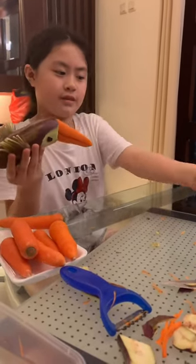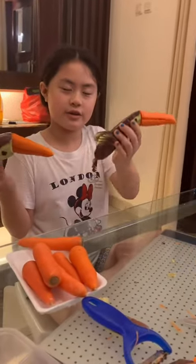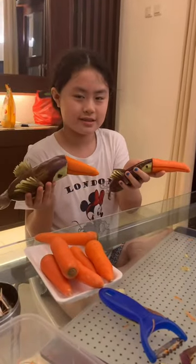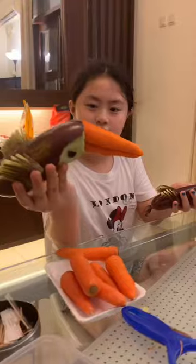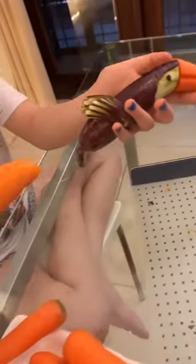We're here at the end of the video. This is the male. This is the female. You can just do one, but I'd rather do two because I have two eggplants. You can do this by just looking at the picture — it's easy. This is a carrot, eggplant — all of it is eggplant.